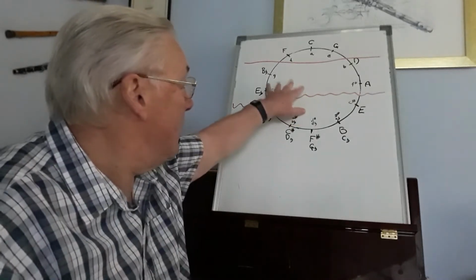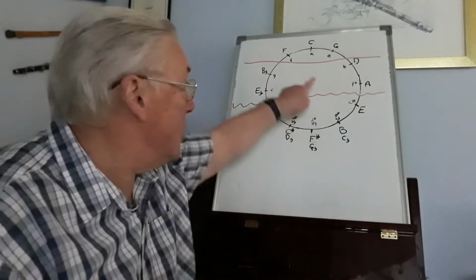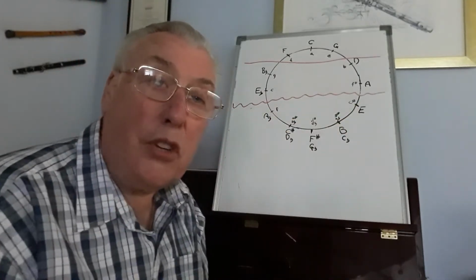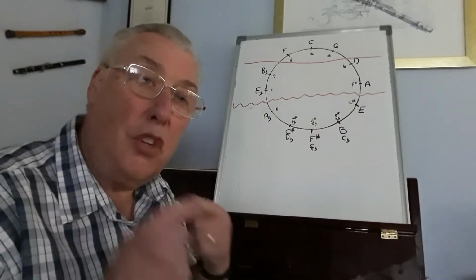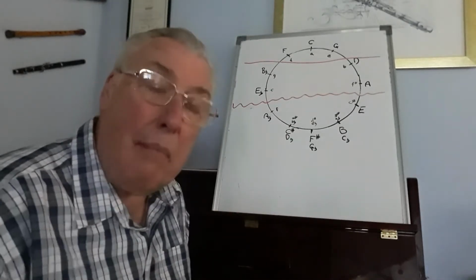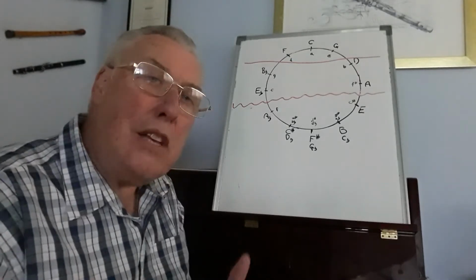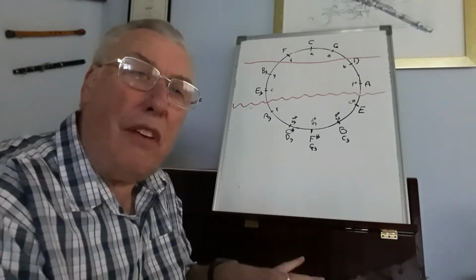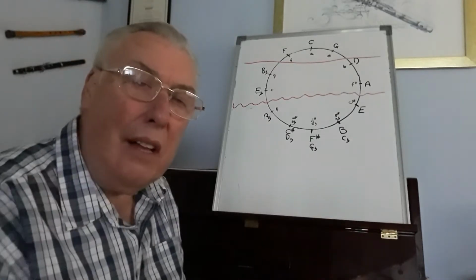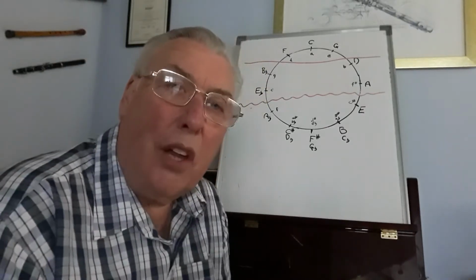That was fine, but then as you got into the Romantic era, when suddenly you wanted to go to all these keys as well, there was a problem. Because that concept of the fifths not marrying up, not adding up, was there, and you had to do something about it. So what they would do, they had different ways of cheating with it. They kept most of the fifths fine, and then some of the other fifths were made a bit smaller, a bit bigger, or whatever. And there are different tunings. There's Bach 44 comma tuning. If you look at it, you'll find lots of them.